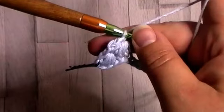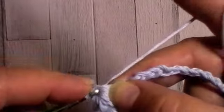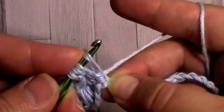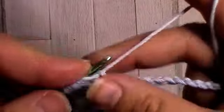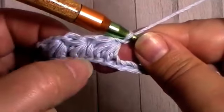I'm just going to adjust the camera a little bit. Here we go. So the 4th stitch we go into is that chain 1 we just completed, yarn over, pull up the loop, and yarn over into the stitch where we finished the last star, yarn over, pull up a loop, and then in the next 2 stitches we're going to yarn over and pull up loops. By doing the yarn over we're making the stitches nice and puffy, so they're really nice and thick. But you can see the points are starting to come out there. So it really is a pretty stitch.